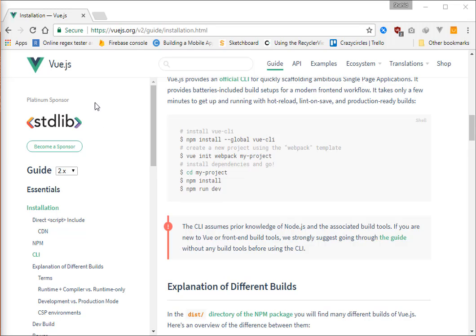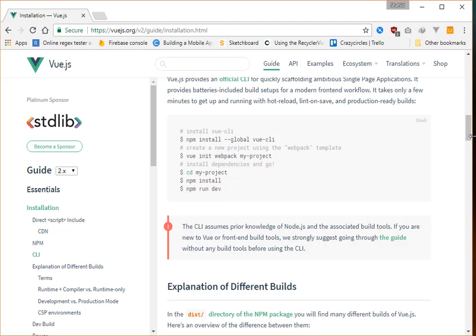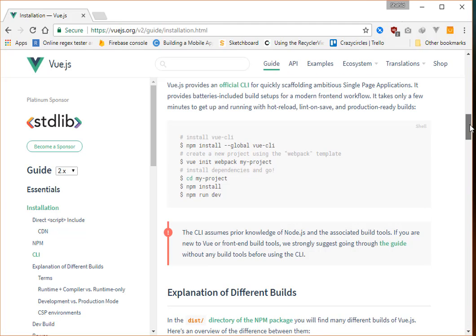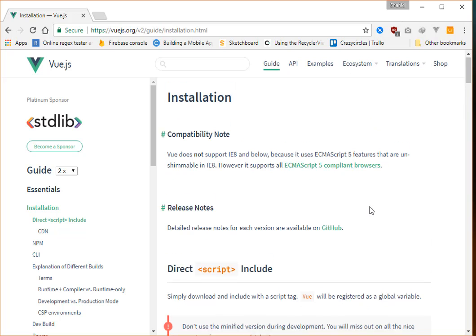So let's see how we can use it and install it. So come to this vue.js.org/v2/guide/installation.html, and in this guide you can see how you can use vue.js in different ways.